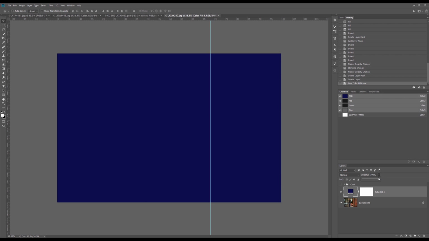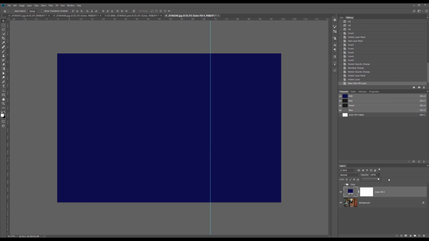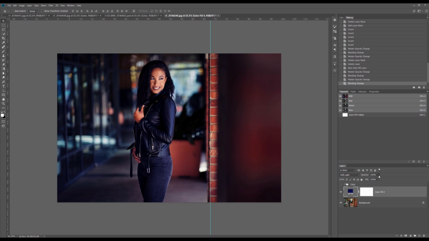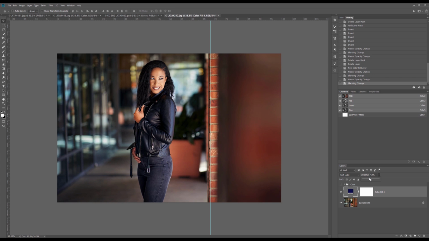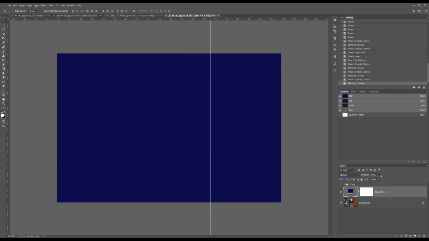So to have any visibility, you can either reduce the opacity of that layer or change the blending mode. For example, we can do the color and also reduce the opacity further, or we can do the soft light and also reduce the opacity. The problem here, though, is that we apply this blue color to the whole image.